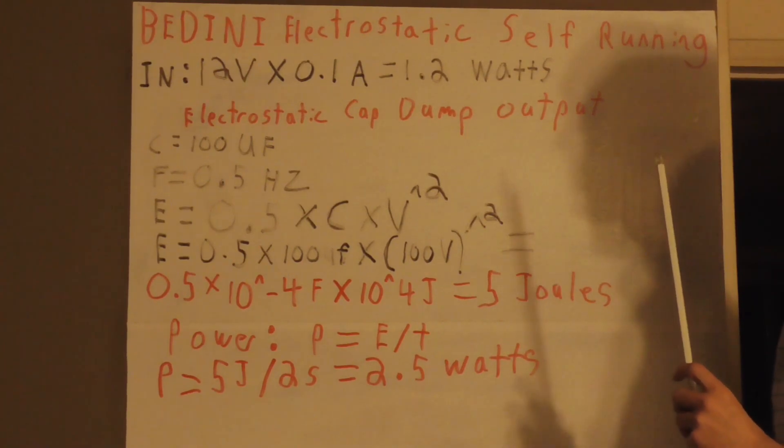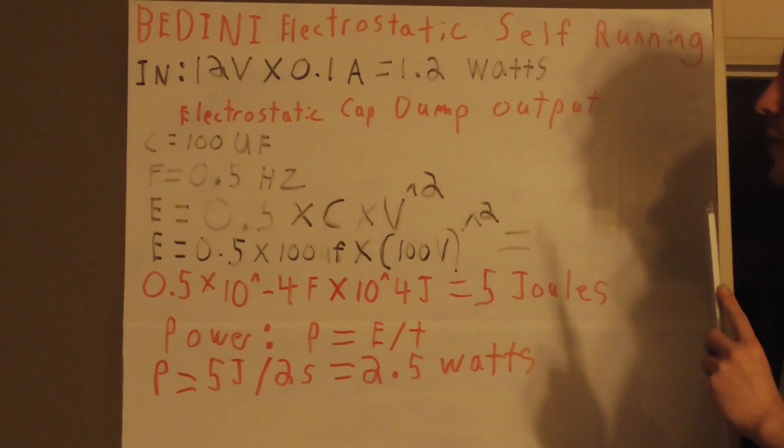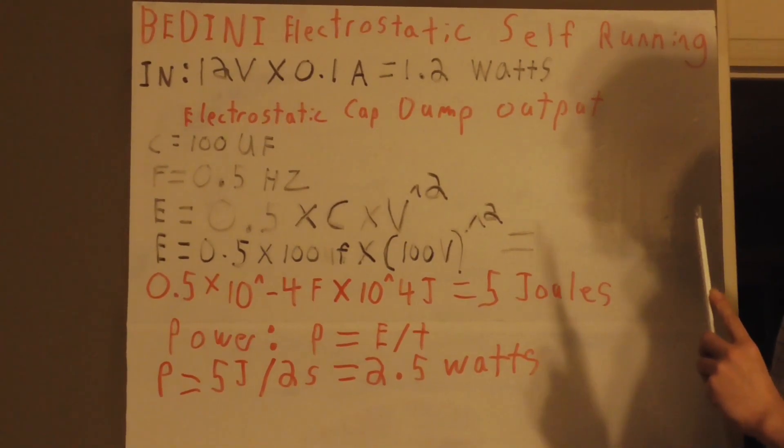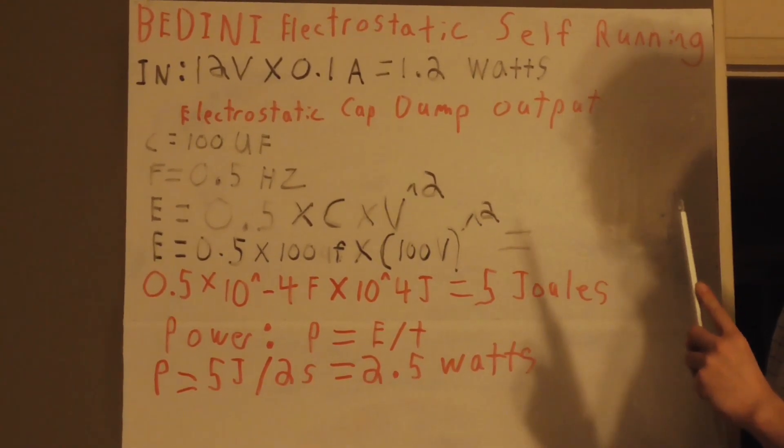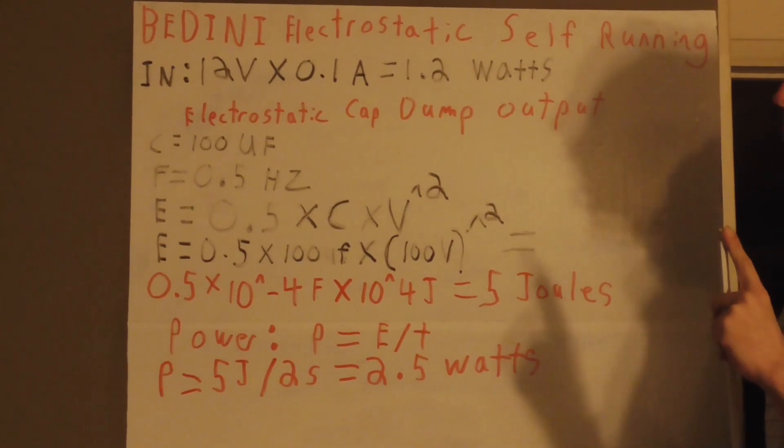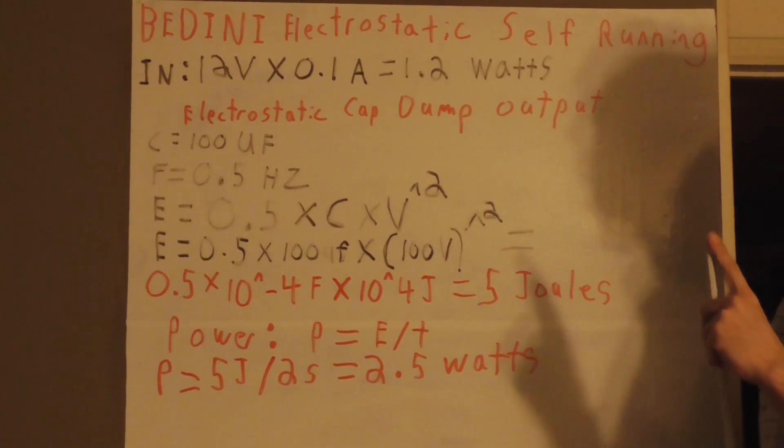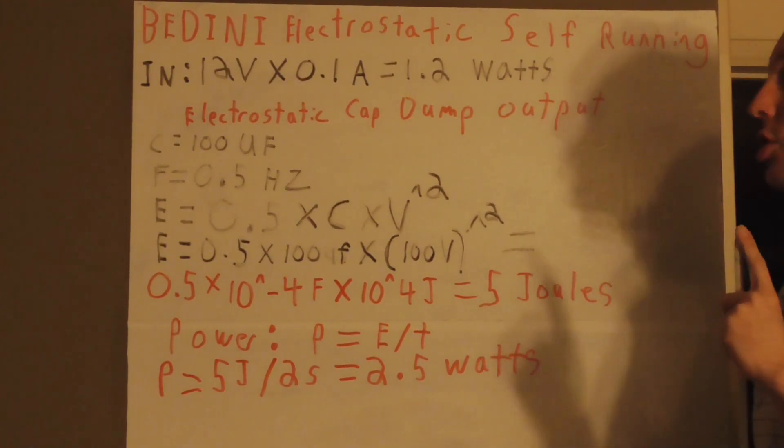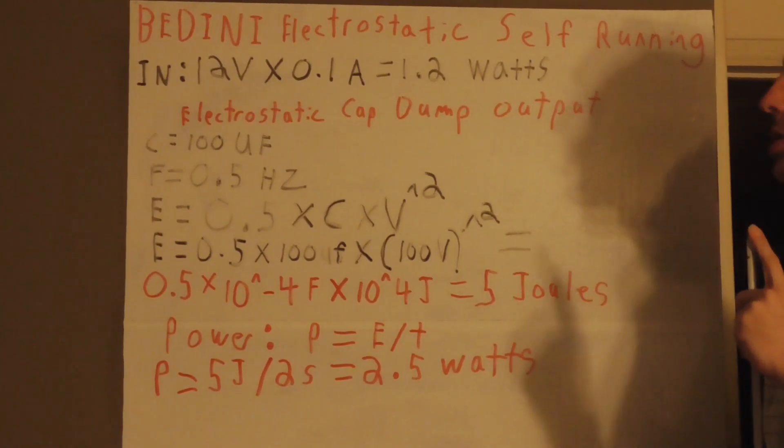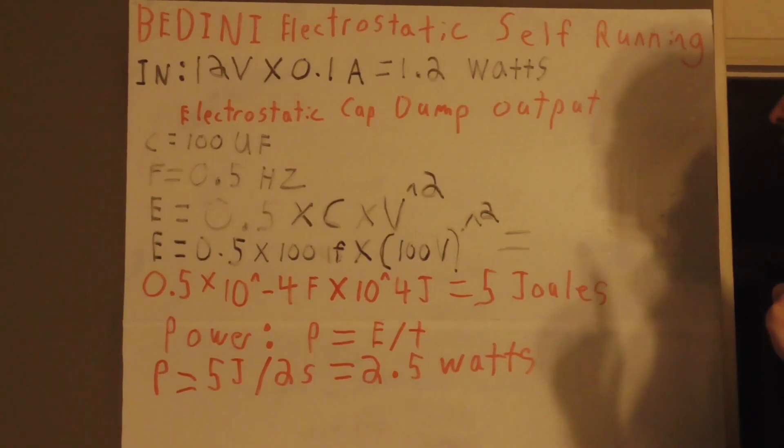Now what you can do is you use a regular capacitor like a 250 volts 100 UF capacitor and we can charge that with the electrostatic. Now with an SCR cap dump circuit where we would use a neon to trigger at around 100 volts, our capacitor won't reach the breakdown voltage so it will keep it safe. So I decided to calculate here the worst case scenario, let's say we get one click every two seconds.